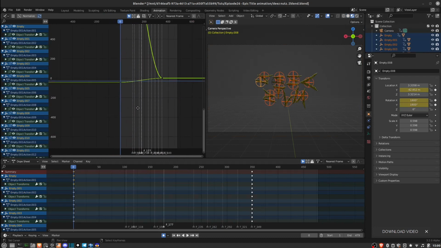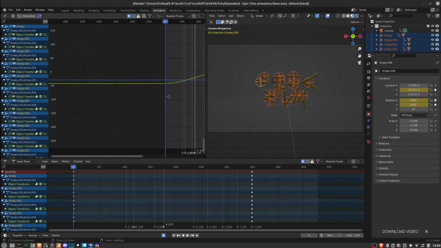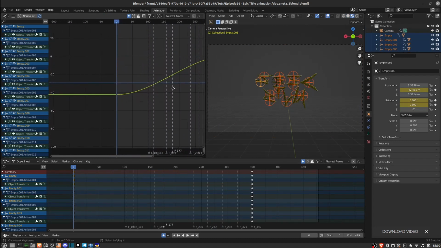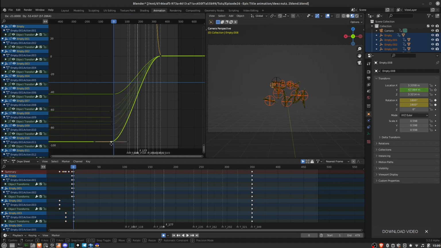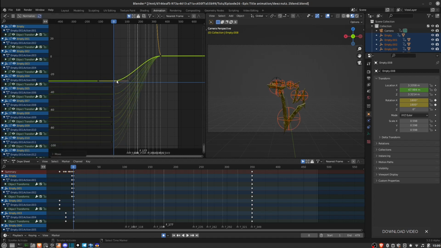So now to randomize this movement, I'll start with the X with the Y location of all these properties. So on the first frame, I'll just grab and start randomizing them without any formula. I'm just grabbing them and moving them around so that they're all placed not so uniformly. And then there's a trick we're going to use to make that a lot more enhanced in the final animation. So something like that.